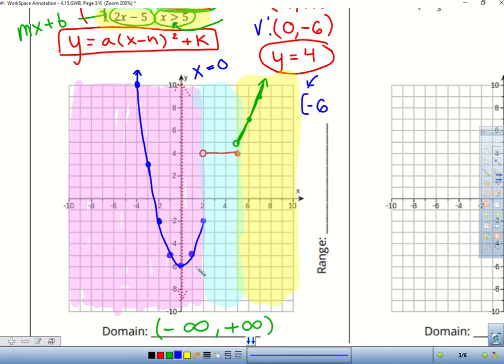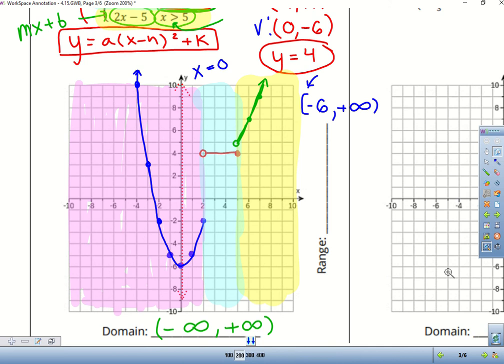Now from here, see how we don't care about what this side is doing? Because this part alone, this blue graph carries the weight of the whole thing right now, up to the range. It's going to take on every value in the range just based on the blue graph alone, right? Because that one's going up forever. So we don't even have to worry about this one filling up any of those holes, because range is going to be from bottom to top. This graph's going to go on forever upward. No holes in it. So for that reason, it's going to positive infinity. So it's one of those things that's very visual to understand.